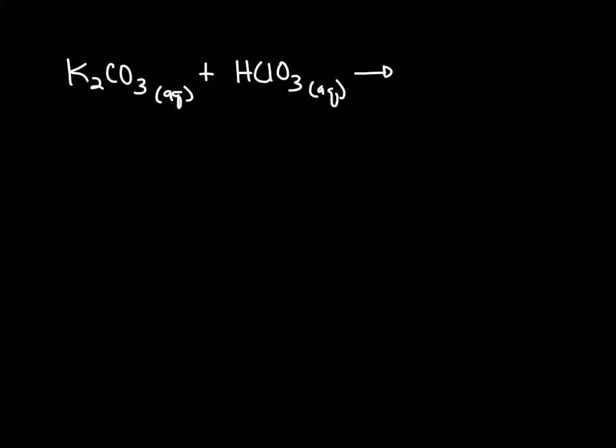Okay, and then in the third reaction, we have potassium carbonate reacting with HClO3, or chloric acid, chlorous acid? I can't remember. Anyway, on this one, I told you that you didn't need to do complete ionic, net ionic, all of that, you can just do an overall reaction. So this reaction is essentially going to result in the following three things. You're going to end up with KClO3, and you're going to end up with water, so that's a liquid, and this is aqueous, and you're going to end up with carbon dioxide gas. So that's the three products.